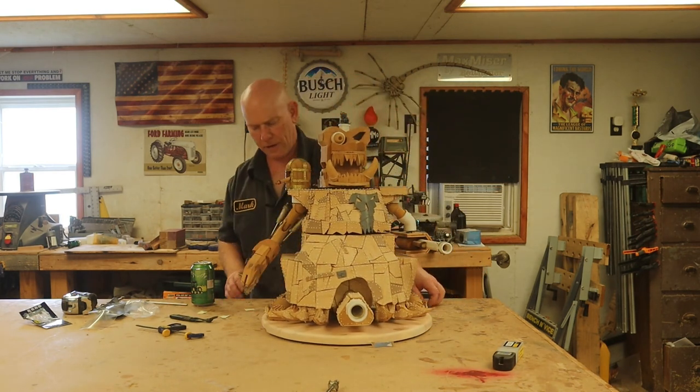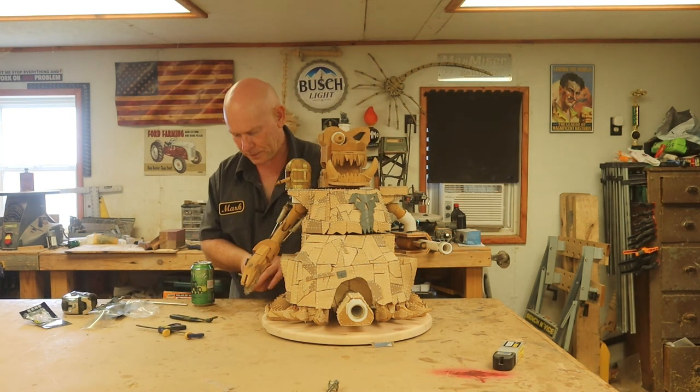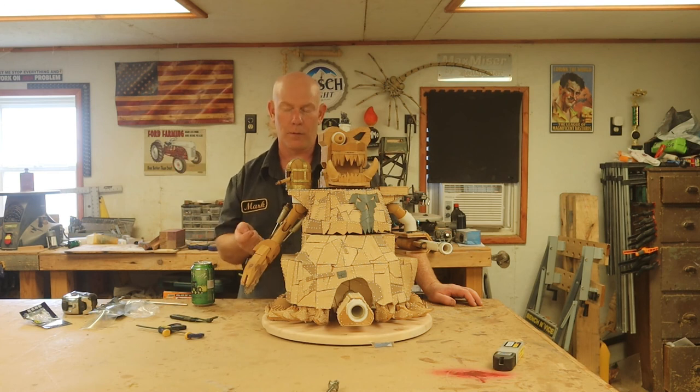So, if you've got a Gargant at home, I want to see pictures of the base that you made to transport it around. That's my base. Now it's going to get painted. Maybe I will, maybe I won't. I probably won't show you what it looks like when it's done.